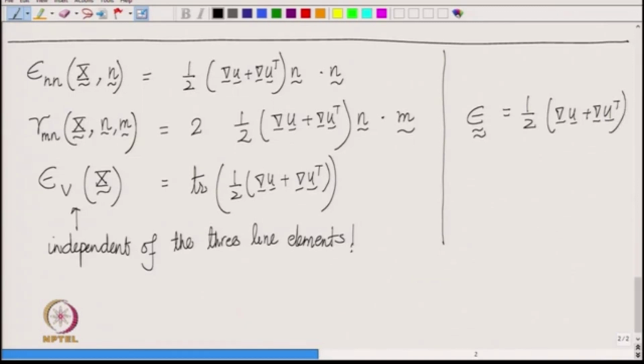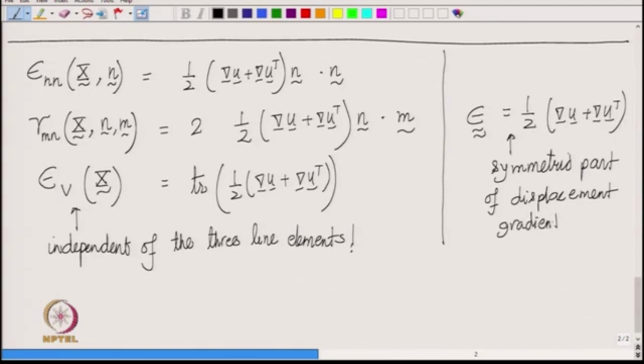Okay. So, it is the symmetric part of displacement gradient. So, we can write this, it is the symmetric part of displacement gradient tensor. And if you want to write in the component form, what do you get? So, epsilon I j, the matrix of epsilon tensor, epsilon I j will then be half of del u I over del x j plus the transpose, therefore, it is del u j over del x I. Okay, so, that is the component form.